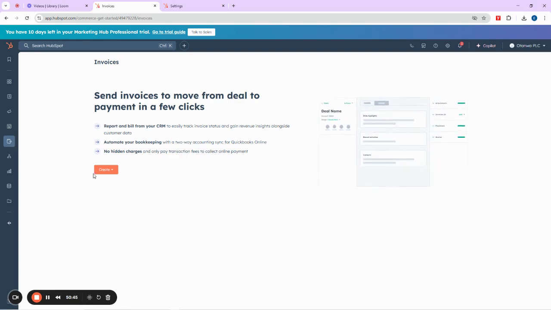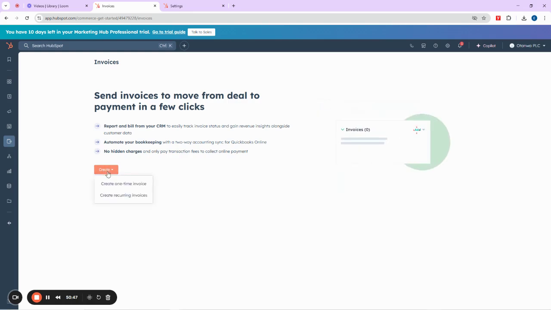What do we do next? Come here and click on create. Are you seeing that they say create one-time invoice or recurring invoice? The recurring one is going to be repeating after a period of time. But this one is just one time. Once the person pays it, it is finished. The recurring one is more like your Netflix subscription or maybe your GoTV subscription at home. Some of you are subscribed to GoTV or DSTV. That is what this one is like.